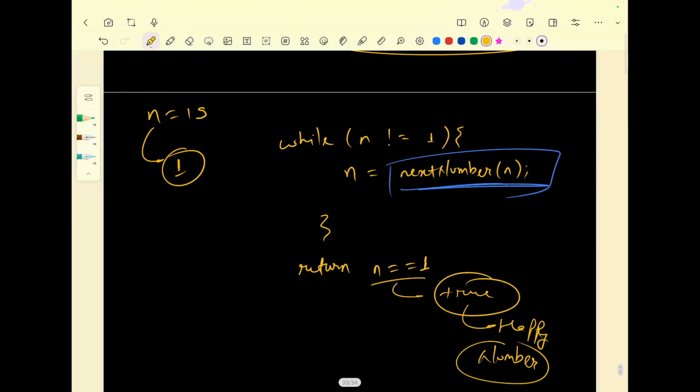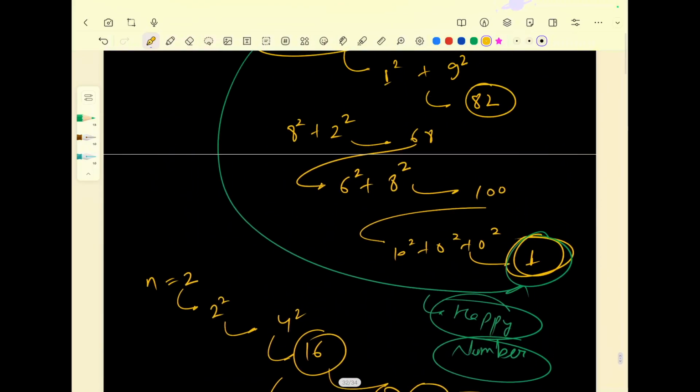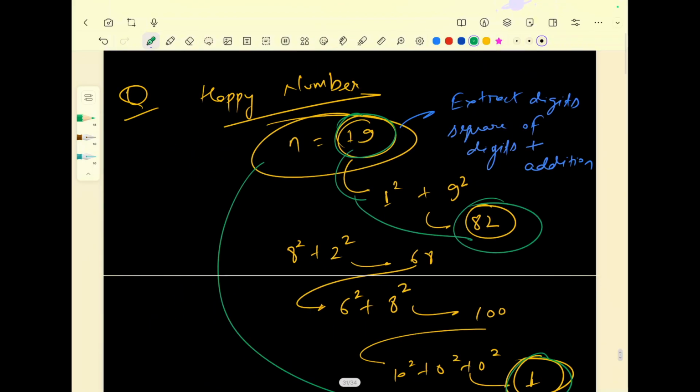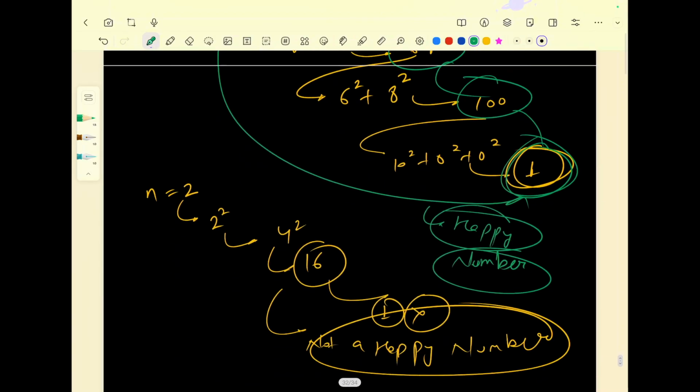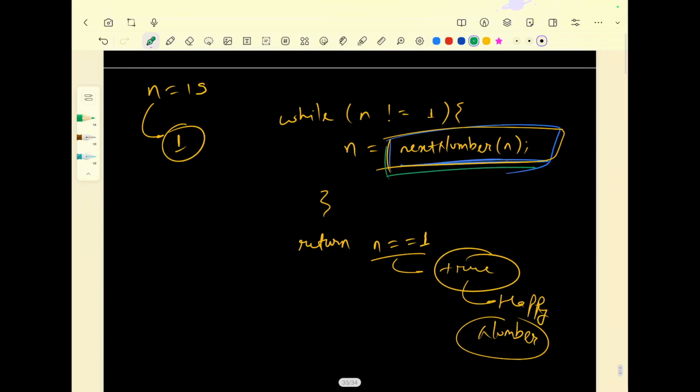Okay, now we just have to write the function which will give me the next number basically, right? Because after 19 our next number is 82, after 82 our next number is 68, then 100, then 1. So this function will return me the next number.